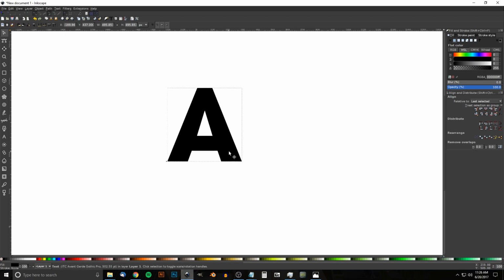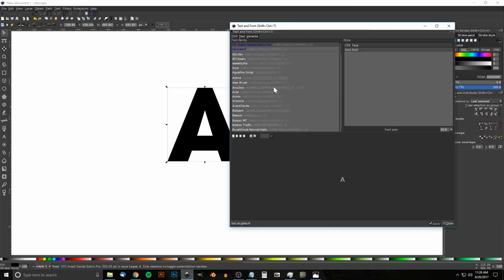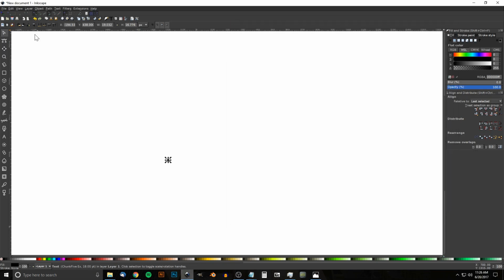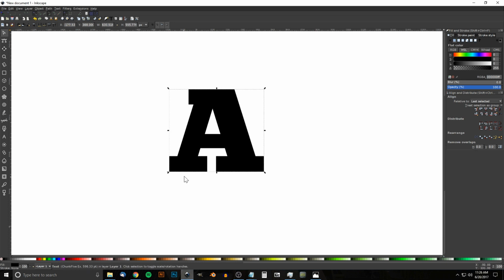And I'm going to use a different font for this. I just click the text button up here. The font is called Chunk 5. You could use any font you'd like, but I would suggest using a heavyweight font that's pretty thick. You don't want to use a really thin font, otherwise there's really no room for you to see the shadow.